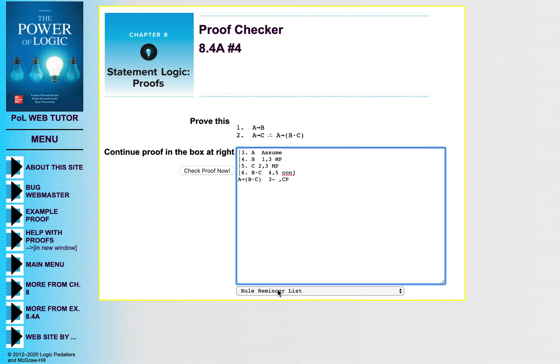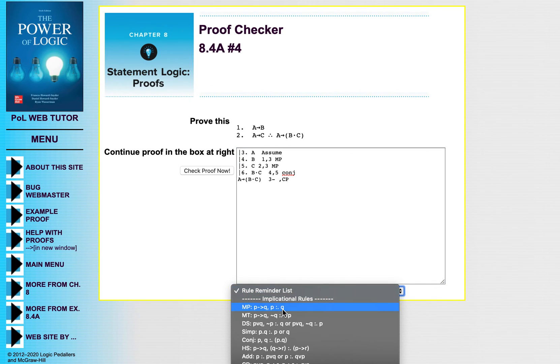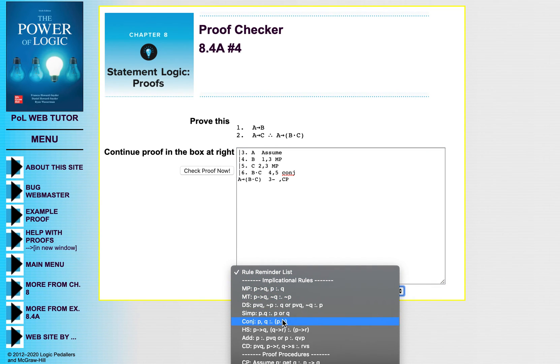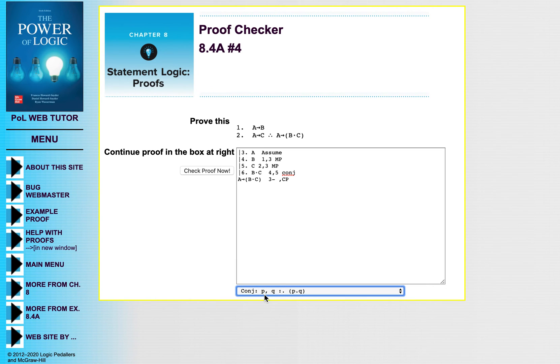There it is. And remember, if you want reminders on the rules, here they are, right? There's conjunction right there. If I get P and then another line I get Q, then I can get P and Q. That's what we did. Okay, so here's how it went. We assumed A, we got B and C, right? We assumed A, if A, then B and C. So this is gonna be our last line under that assumption.